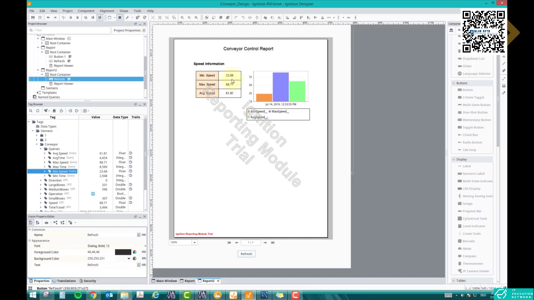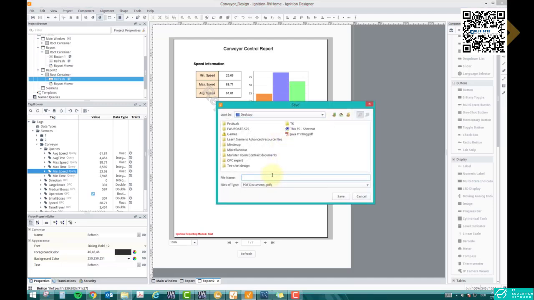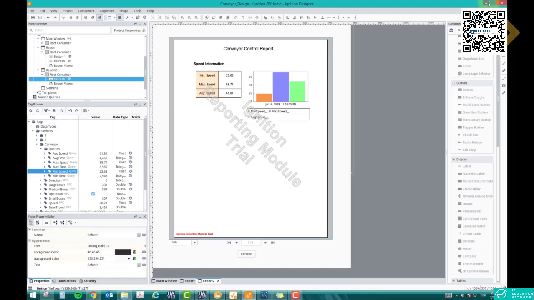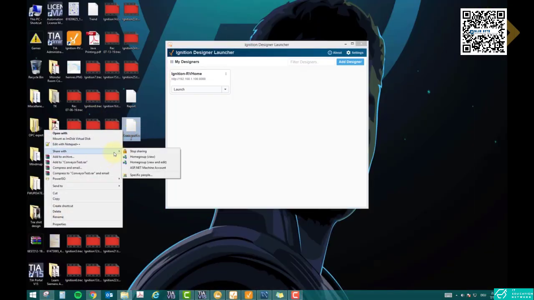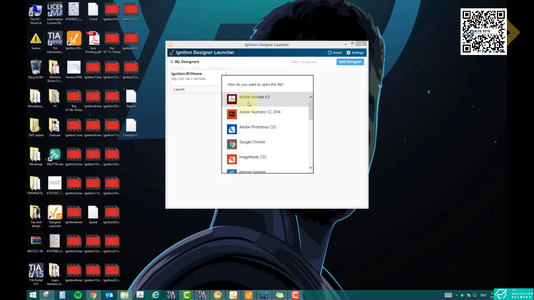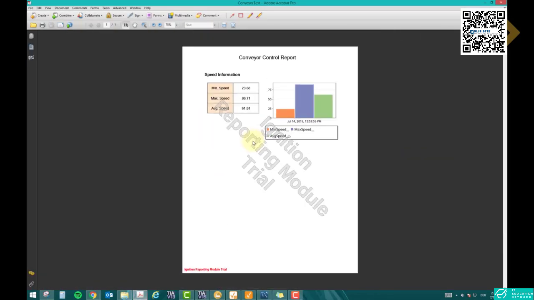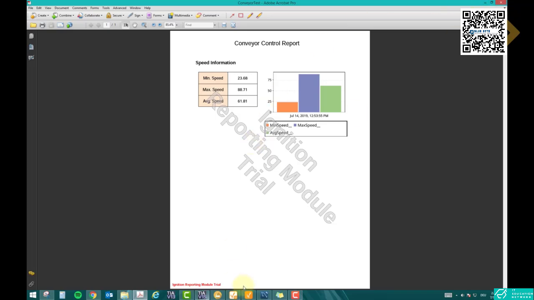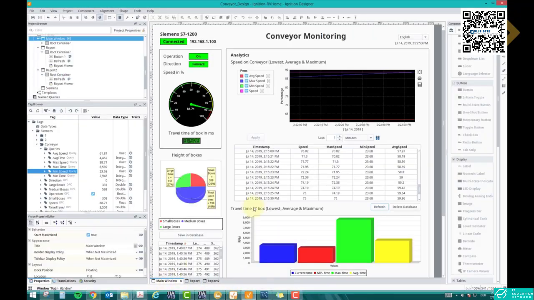So all you have to do is create your elements here, and then make a button to refresh the report. And further, when you create the report, you can print it and you can save as PDF as well. So in the document, I can write conveyor test, which we just made, and I save it on my desktop. And we can see this open with Adobe, and you will see the report here. All right. So this is how you can generate a report using any elements of your SCADA screens. You can just drag it, make a data source, put it in the table or in a graph, however you like. And this is just a basic about how to create a report.